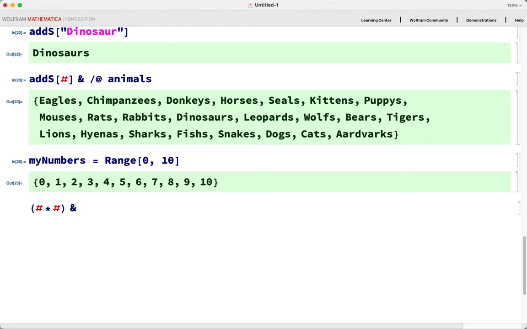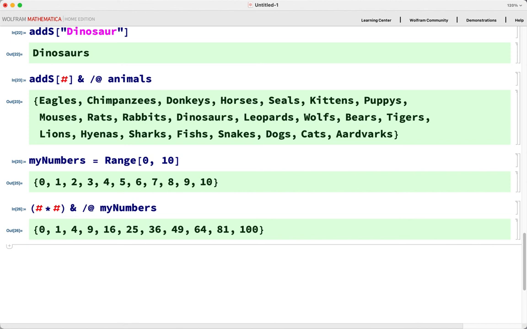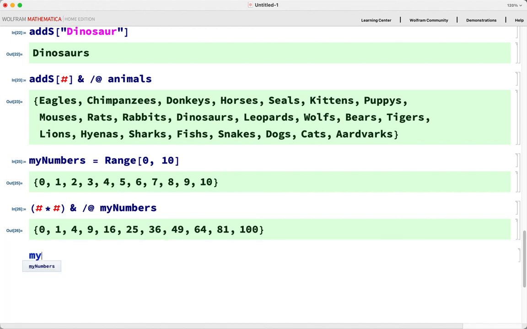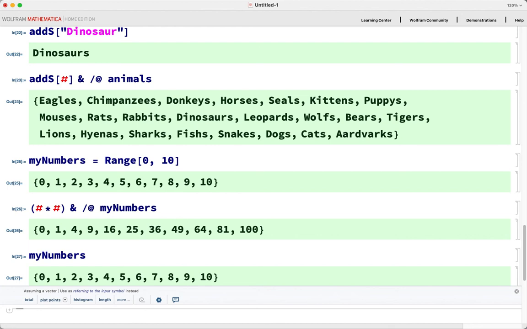Apply the ampersand and map it to my numbers. And so now I have the square of all of these numbers. So 0 times 0 is 0, and 1 times 1 is 1, 2 times 2 is 4, 3 times 3 is 9, 4 times 4 is 16, 5 times 5 is 25, etc. But notice that the original list has not been changed.